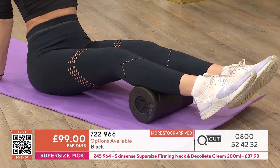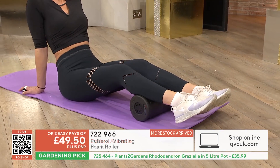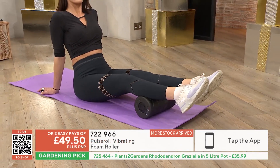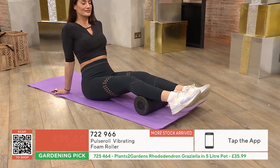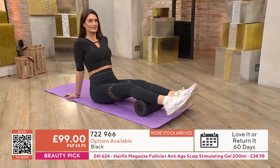Just getting blood flow going — even for the back. A lot of people get that really lower back discomfort. You come in from work, especially if you've been sitting in a car for hours, hunched over a computer, or picking up your children all day. Just lying on this and letting the vibration do its work. I've sent it to two or three friends — runners, people with children — and they're like, 'This is a total game changer.' It relaxes tight muscles in your neck and shoulders and gets blood flowing around the body.